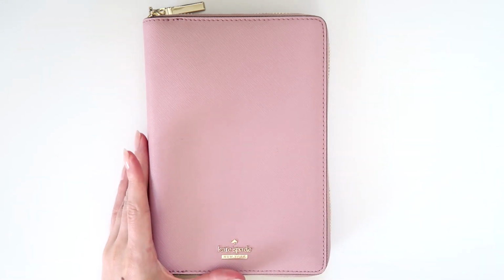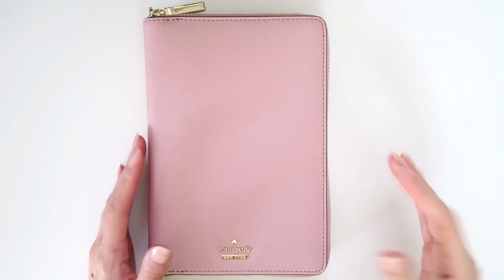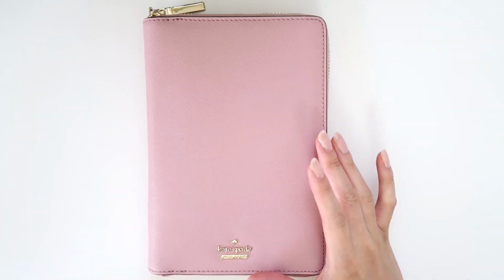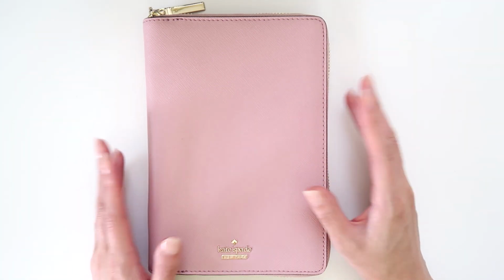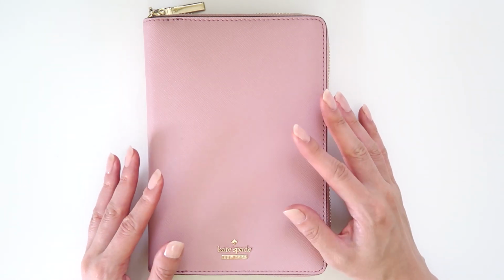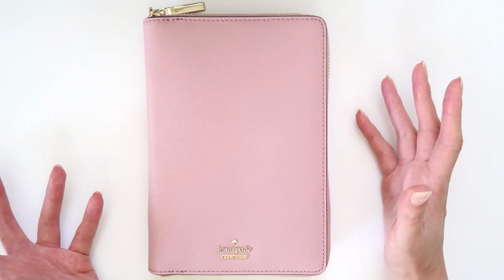I think when I first saw this on Instagram it was called like the Wembley Agenda or something. I can't remember. It was a different name and it was one that I was trying to get for a long time, especially I saw that there was a kind of a nude version of it and I thought that would be really amazing, but it was limited edition and so it was really hard to get, and I don't think I could find it anywhere. I remember physically being in New York at the time asking about it and I couldn't find it anywhere, and I'd go to eBay and they'd be charging like $400 for it, like double the price, something crazy.